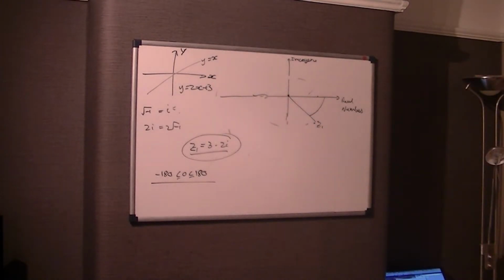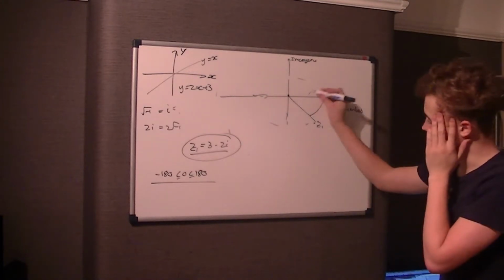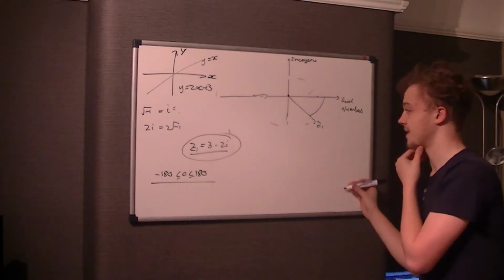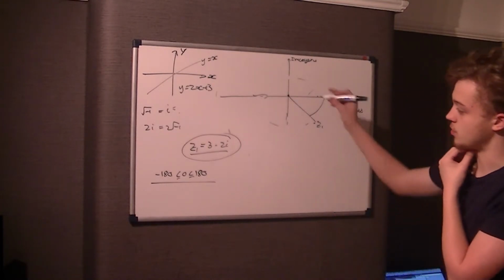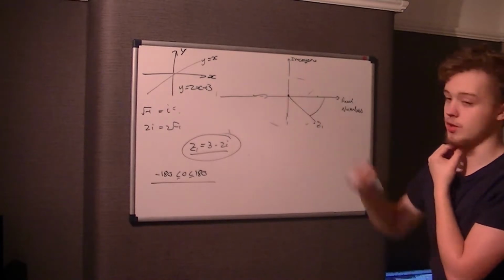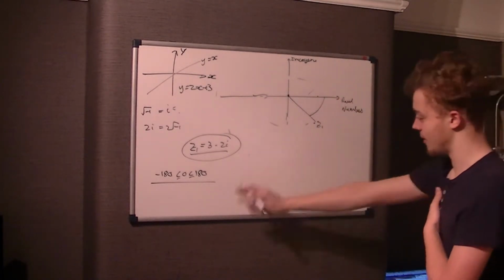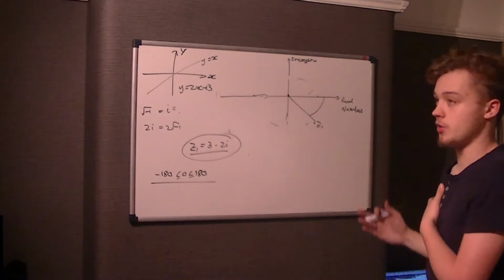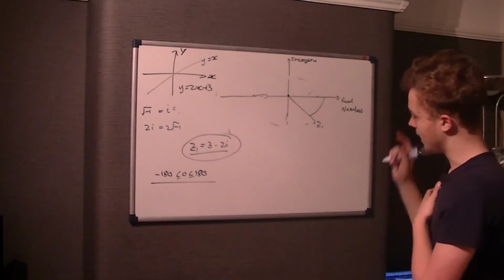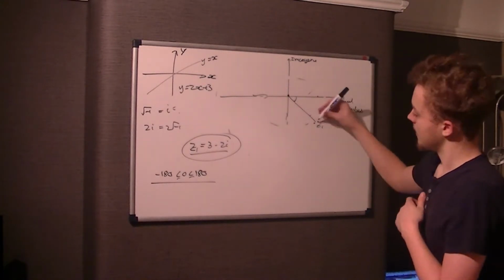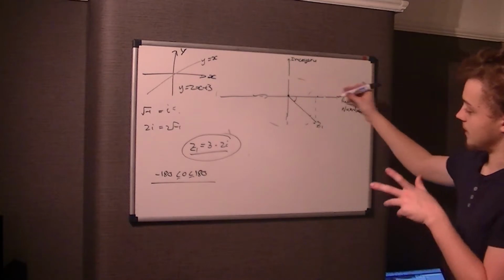So all we're doing is going in a negative sense. Whatever this angle is here will determine what the argument is, because the argument is the angle. In some cases, where you might have something over here, you would have to take this away from 180 or whatever. But because we're in a negative sense and it fits in this perfectly, we don't have to do anything else. However, to work out this angle, we're going to need the height and we're going to need the length.